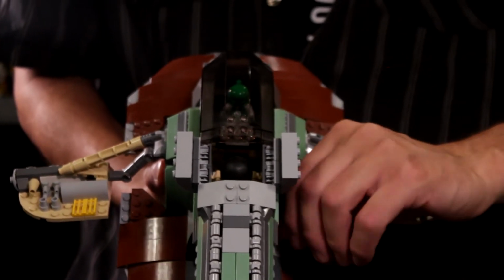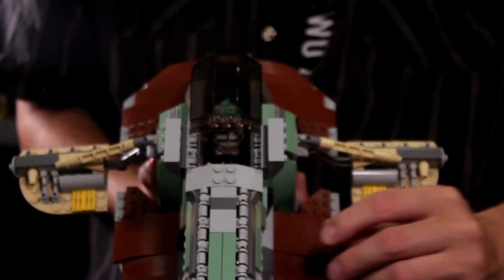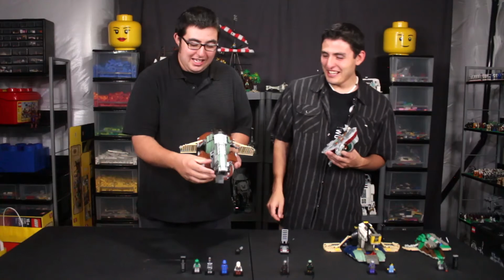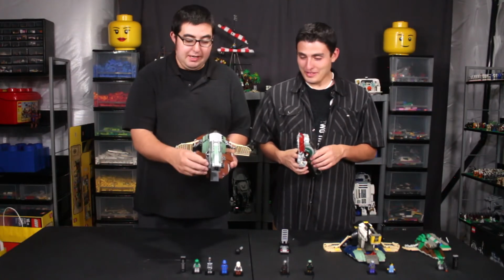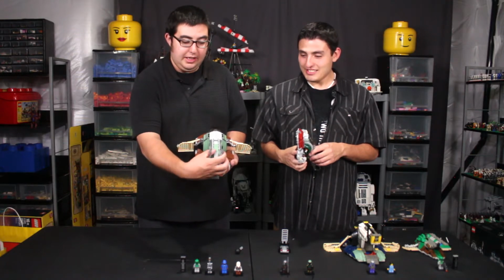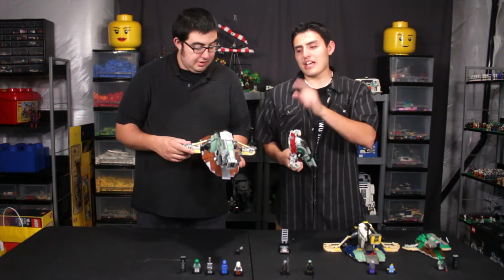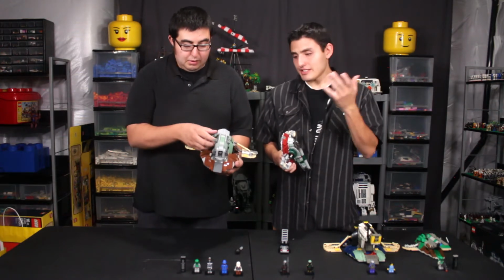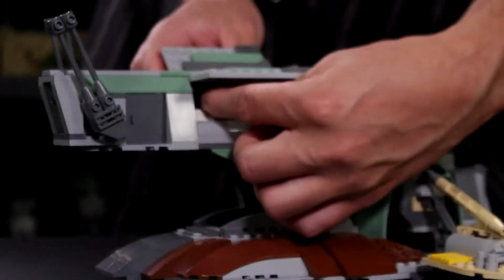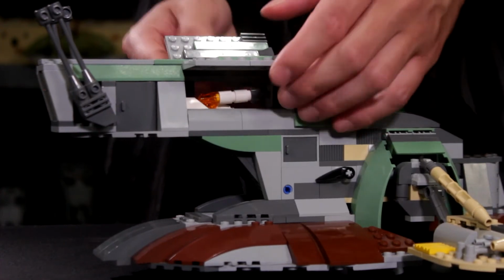Now, this was a great system, and when it first came out it was fun to use, but over time the springs get worn out. In the second iteration they were kind of clunky, they grabbed a lot. These ones are a lot smoother. Again, it uses those piping pieces that still look like cannons. Lego used those cannons a lot in those sets for guns. When you open up the side paneling here, guess what they are? The homing seeking missiles, and they look pretty cool.